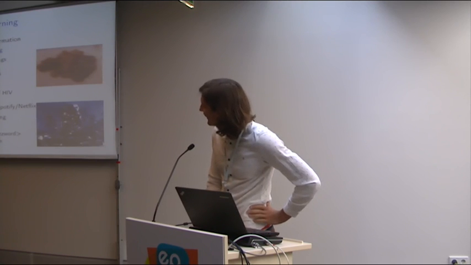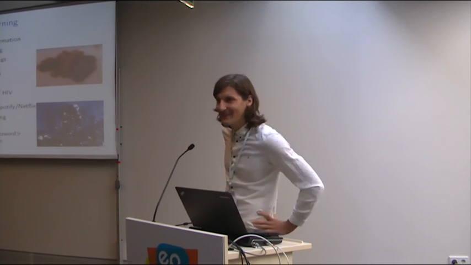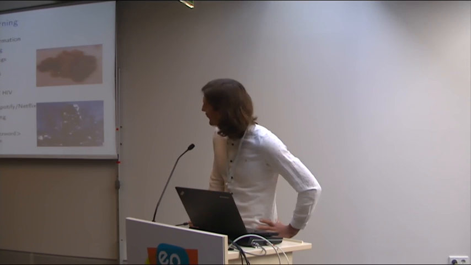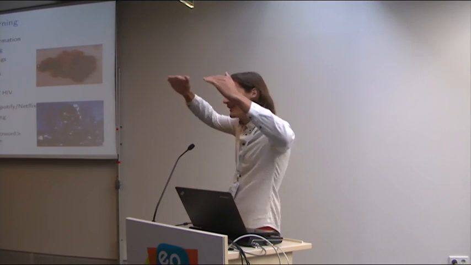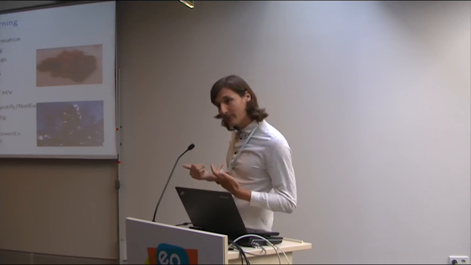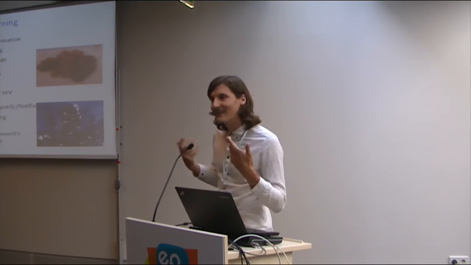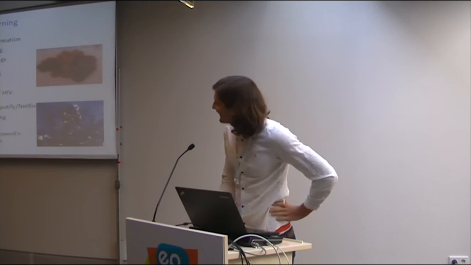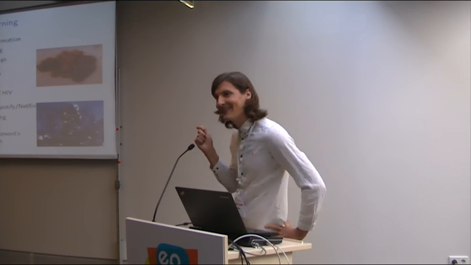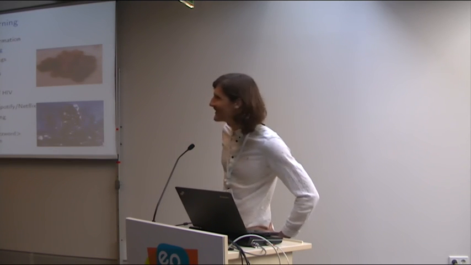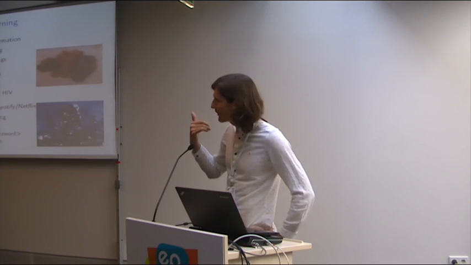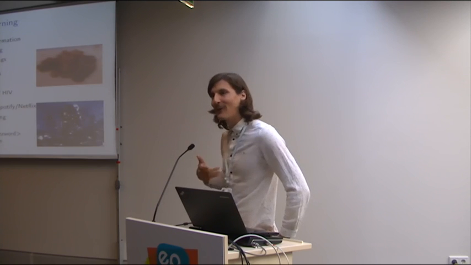Another one is, I like going to the sun, and then every year I go to the skin doctor, and they tell me off for getting sunburns. They always take little photographs of my skin, and then there's a machine that scans them. What it actually does is look for characteristic patterns in these photographs that might indicate that there's something dangerous going on. Another nice example is, 2 years ago I was in India, using my credit card, and it got blocked immediately. I called the bank, saying, sorry, I need money. And they said, oh, we thought this was some fraud. Their computer system told them there was likely to be some fraud.